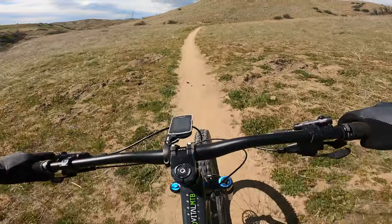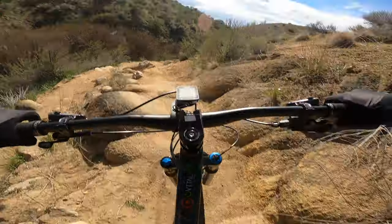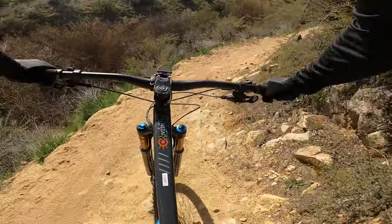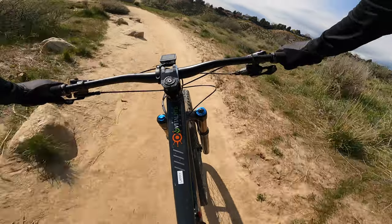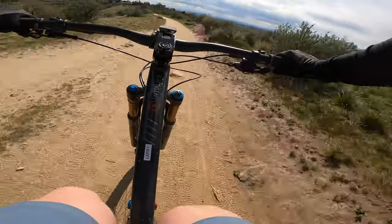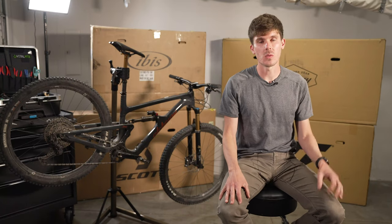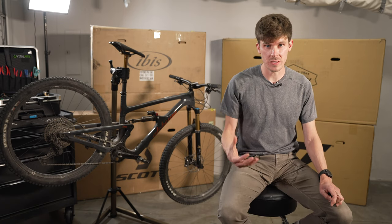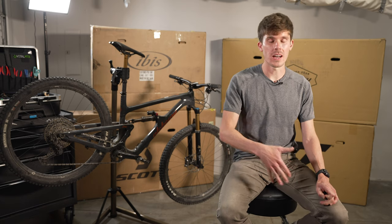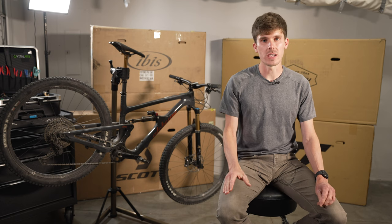Diving into more demanding sections, the Arctos still reacted like a 120mm travel bike. The rear suspension did not have a bottomless feel and the stiff frame provided a firm ride quality. For me, the Arctos was the fastest on the descents — it was extremely stiff. Being a bigger guy, I need something that's going to be stiff and not disperse too much energy. I totally understand why a larger rider would like a frame like this because it's super stout. With my lighter weight, I found myself pinging through sections and was not quite as controlled.